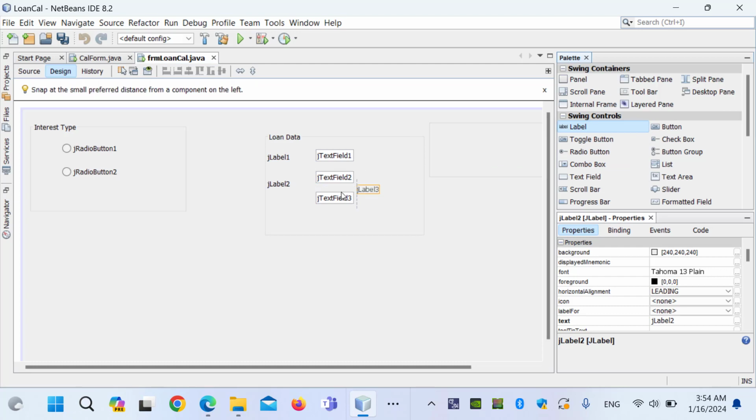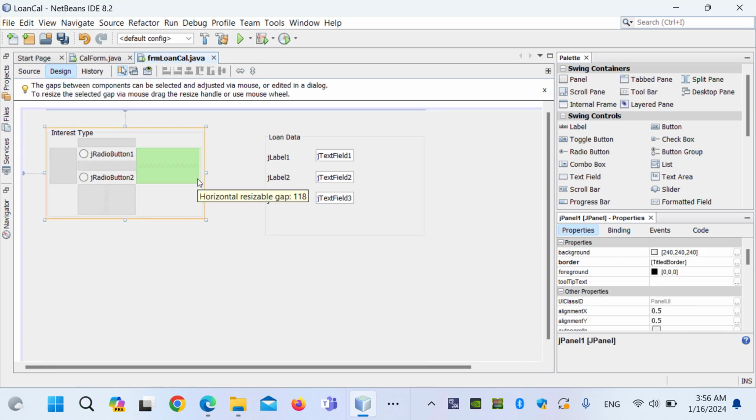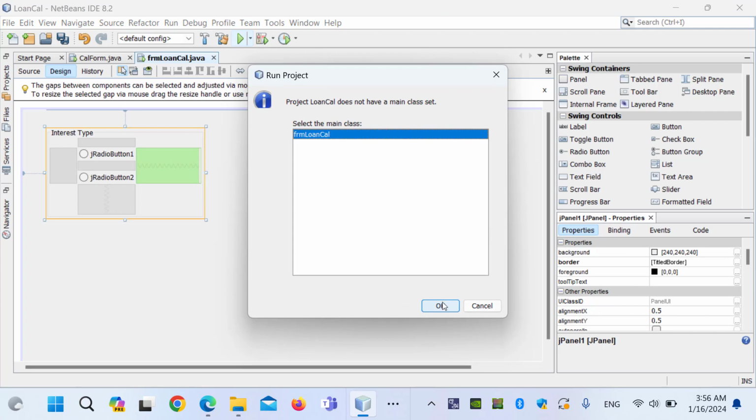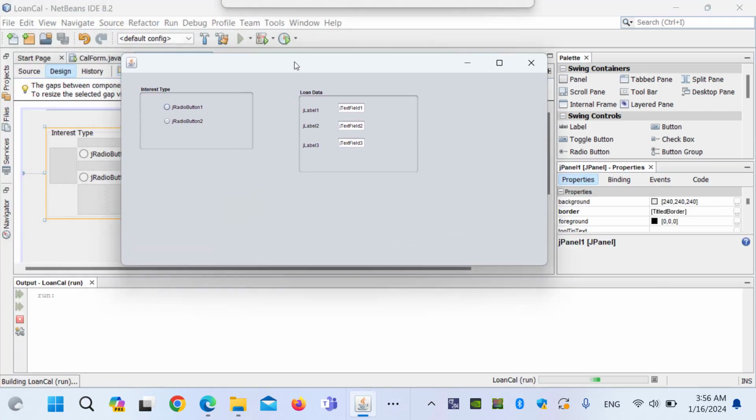Then let's see the output. Just run the form and select the main class. But here you can see the radio buttons are not working properly because they are not grouped.